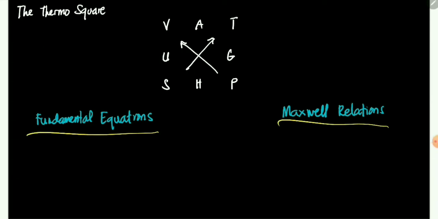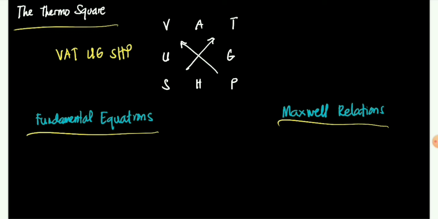So, paano naman natin sila matatandaan or mare-recall ng mas mabilis? Okay? So, we can use the thermosquare. So, this thermosquare or the bat hook shape is a convenient way to recall these 8 equations without rederiving the whole thing from the first principles. Okay? So, paano natin ginagamit ang bat hook shape or yung thermosquare? So, unahin natin yung fundamental equations.